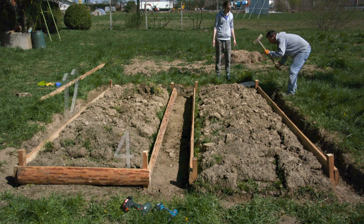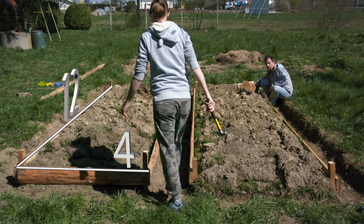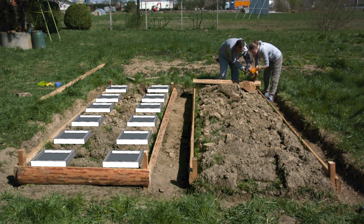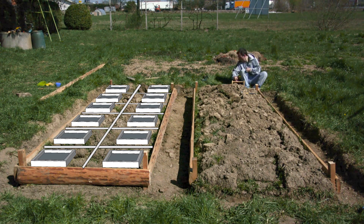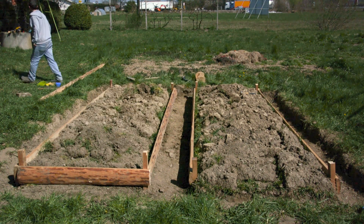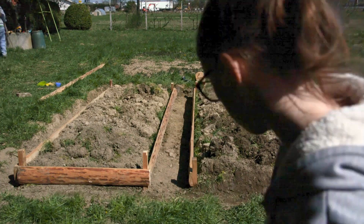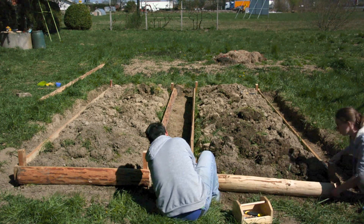The size of your square foot boxes is also determined by how much space you have in your garden. The optimal dimensions are determined by a few factors — mainly optimizing your space and investment of time and money. If you build one-by-one boxes, you'll need pathways between all of them and spend precious space on pathways instead of planting. But on the contrary, if you build a raised bed over the entire property, imagine how much soil you'd need to bring in — probably a few truckloads — and you'd end up walking on the bed, destroying its purpose.